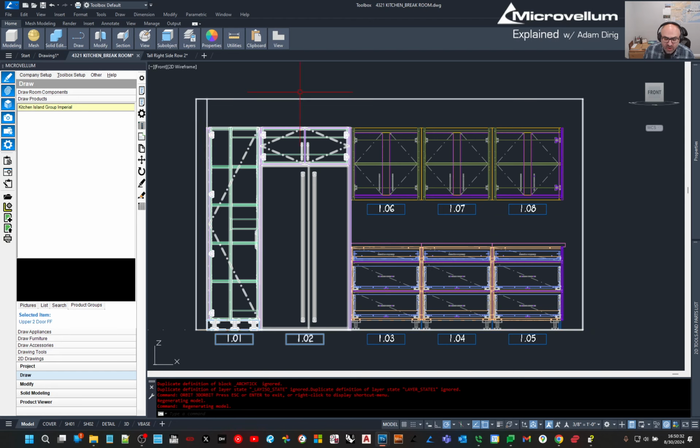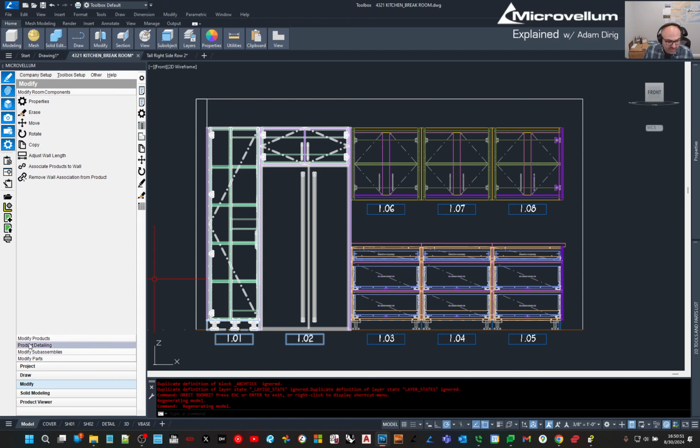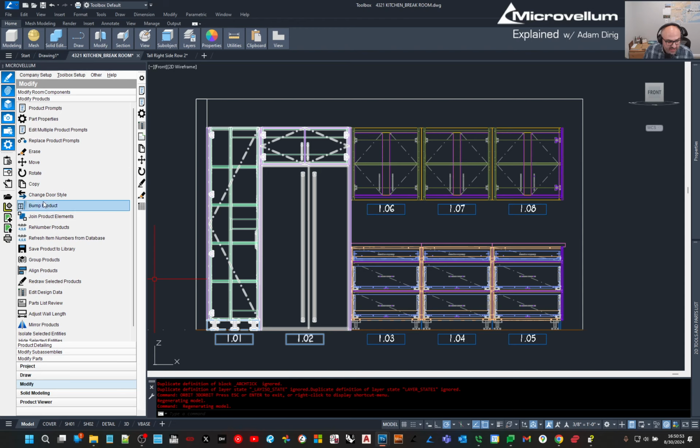But all the things that I just did for this particular break room, we'll call it, if I had multiple stories that I were working on and I wanted to pull in a similar lineup, but maybe make a tweak on the last cabinets or the first cabinets, I could save this under modify and under my products. I can group these products together and it will save all the customization, all the sizing, the finished ends, everything that I just did to create this. It'll save that as a group.